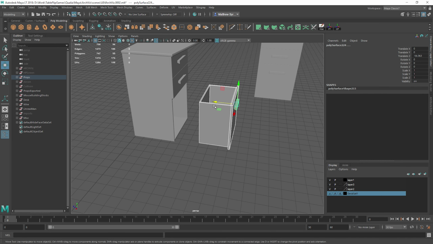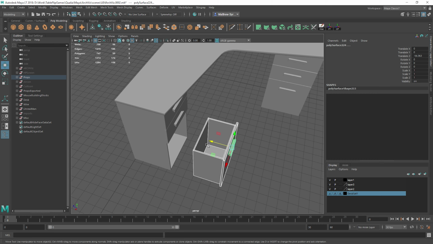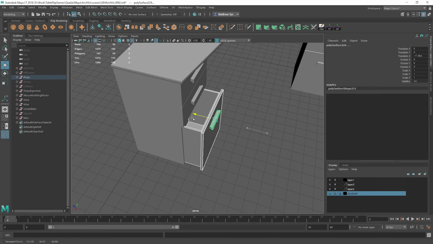But yeah, if we wanted to, we could put stuff inside of here, and then the player could interact with this and pull it out. There's a couple of ways you could do it: leave it not combined and bring them in individually and do it all in Unreal, or you could create a bone system and rig it, and then have animations for it. Just going to put that back.